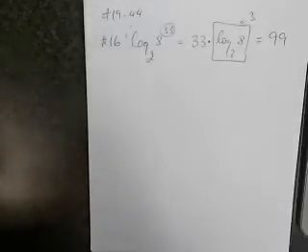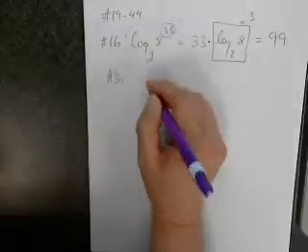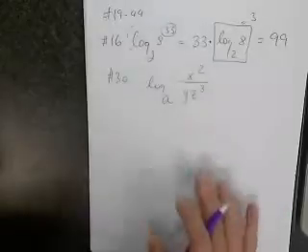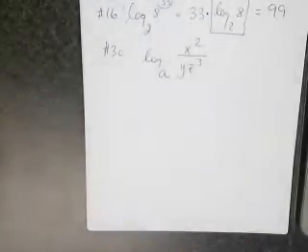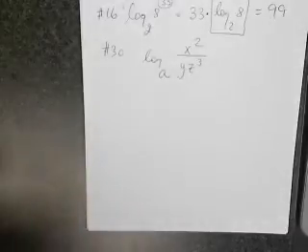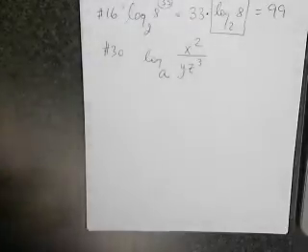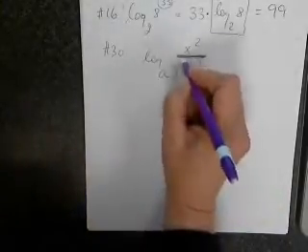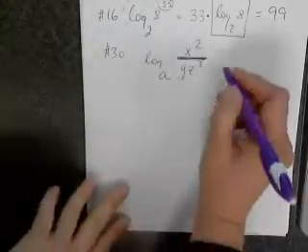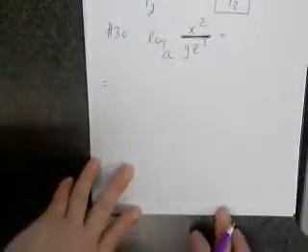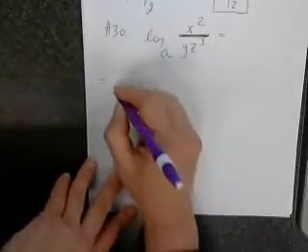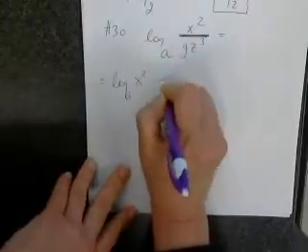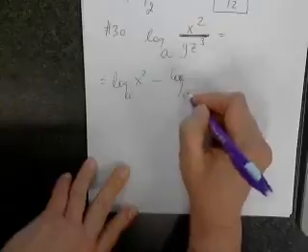Okay, I will pick 30. Log base A of x squared over y z to the 3rd. There are 3 rules. Once I have a ratio, I will have to start with the ratio rule or the quotient rule. What does that mean? How do I change this? How do I expand it? Log A of x squared minus log A of yz. Very good.